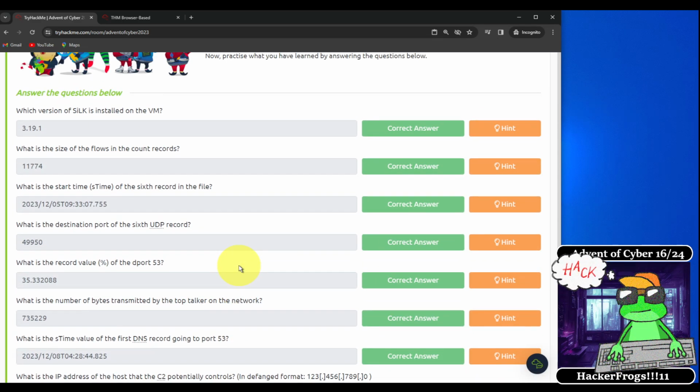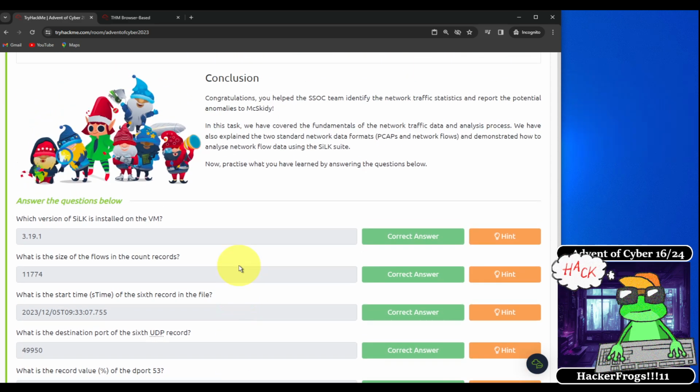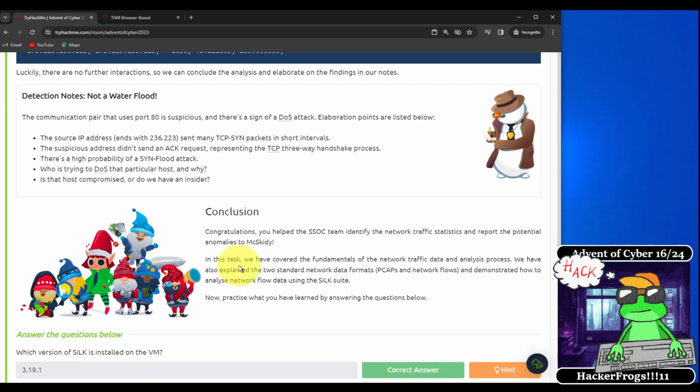Now we see the potential for using NetFlow data as opposed to packet captures, and using the SiLK suite CLI programs to analyze by a number of different arguments.